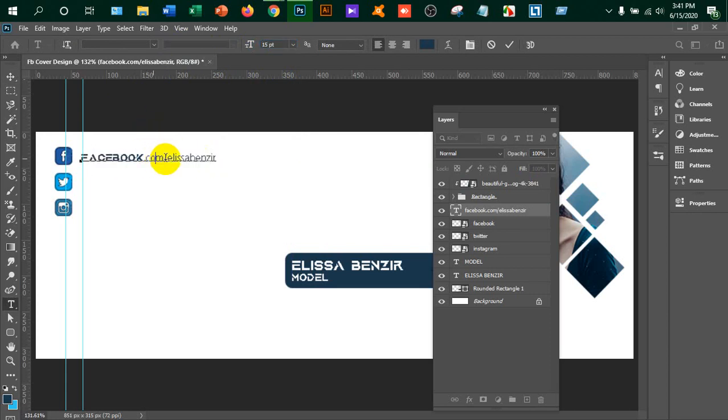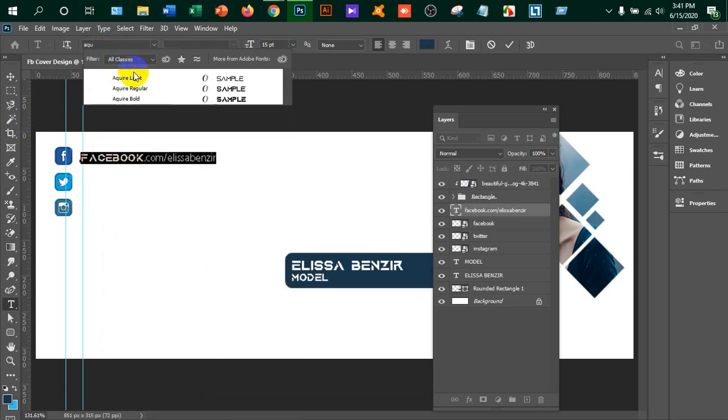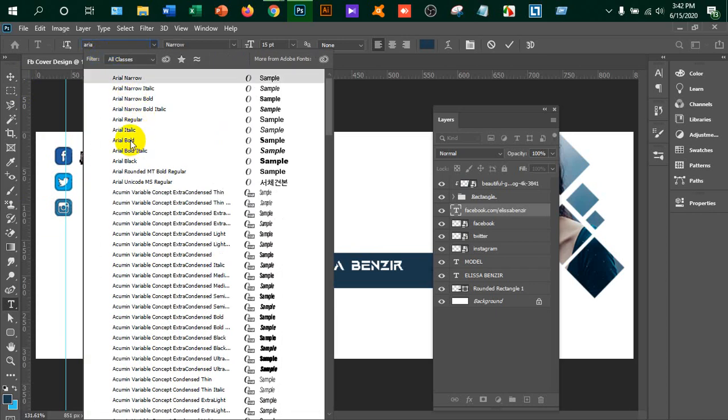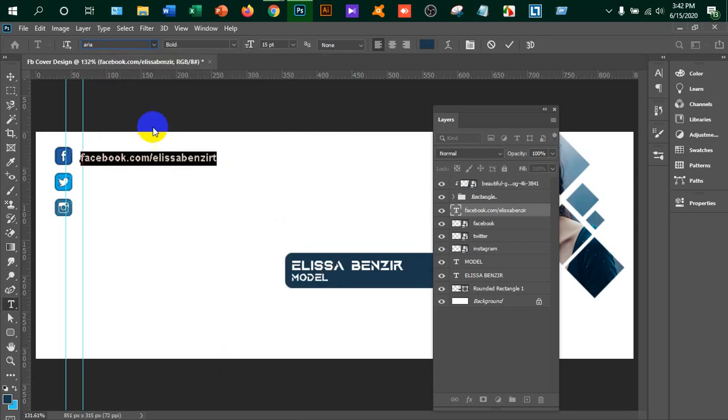Enter, yes. After that, I have got a few text. Aqua regular. Well, I'm not changing the style, or you can change it, because I'm not getting the small font here. So that's why I'm changing, I'm taking Arial. Arial bold or regular, yes, bold is the best. facebook.com/ElisaBenGIR, and I'll take this move tool and place it here.